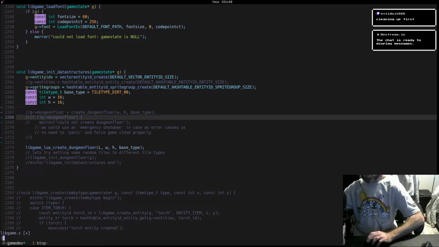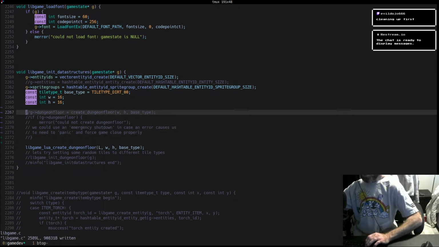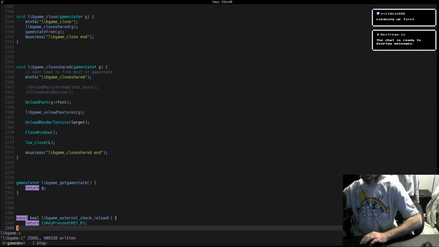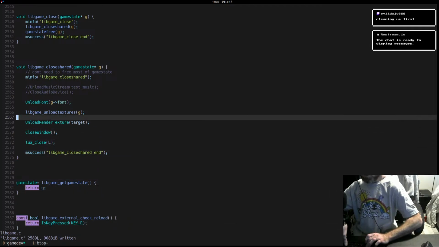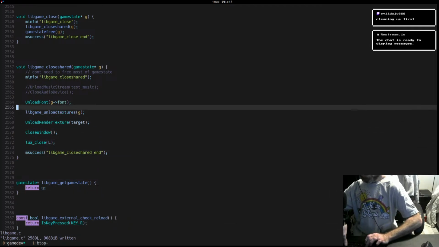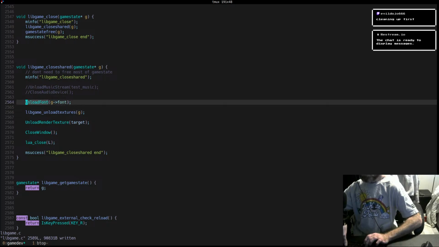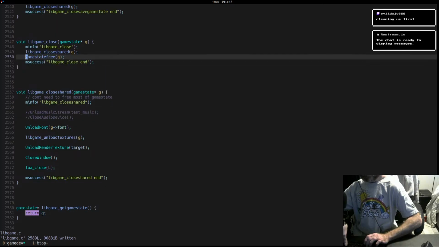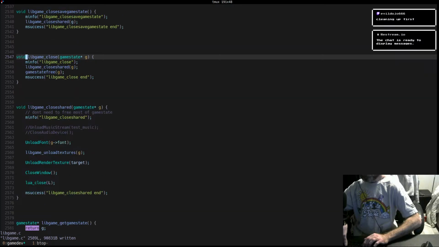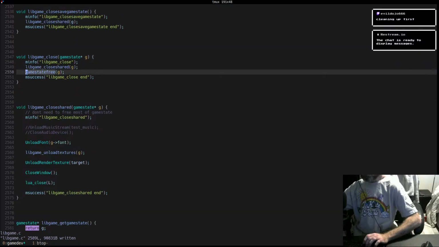Now, one thing about this is during shutdown, we have to make sure that we're not freeing the dungeon floor, right? We have to set game state free.